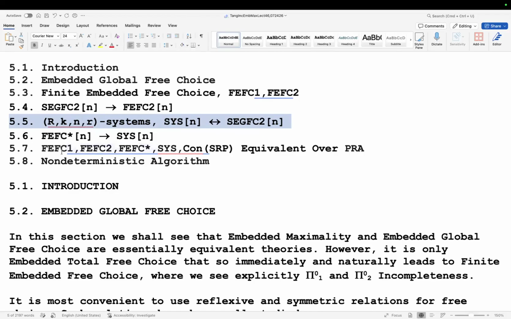This one, the two delicious finite forms, together with, why not this one here, this auxiliary one, throw it in, and the old cis, why not throw that in? And con SRP are all equivalent over primitive recursive arithmetic. That's what we want. And there's a whole theory of, if you fix n and move it around and calibrate how strong these are, and I won't do, I probably will add something on that.